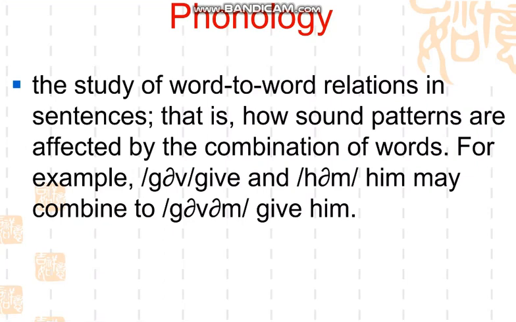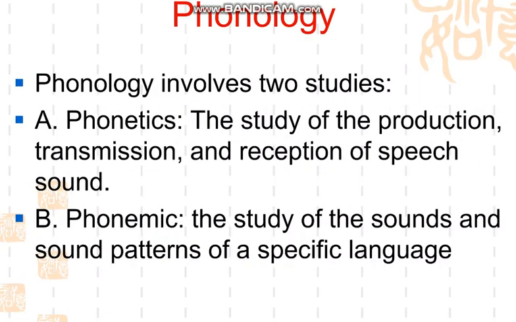Phonology is the study of word-to-word relations in a sentence, that is, how sound patterns are affected by the combination of words. For example, "give him" may combine to "giv-im". Basically, phonology involves two studies: phonetics and phonemics. Phonetics is the study of the production, transmission and reception of speech sounds, and phonemics is the study of the sounds and sound patterns of a specific language.